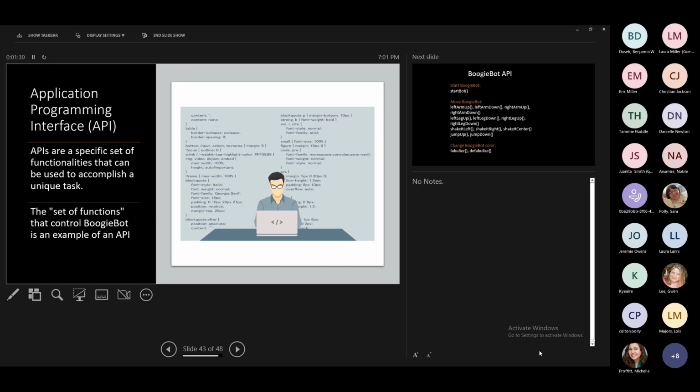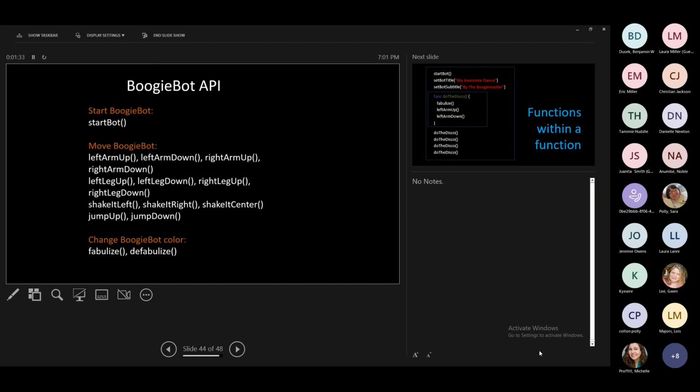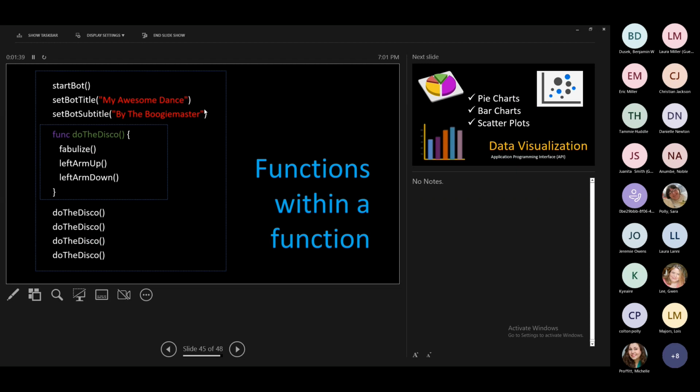So this is exactly what I just showed us. And then notice this, right? Literally all that's going on, before I was interrupted by the freezing of that laptop, and I have no idea why it decides to freeze on me. All that was going on there was this: I start the bot, then I do the title. If you want to change the title, click in, change the subtitle, all of that is going on there.